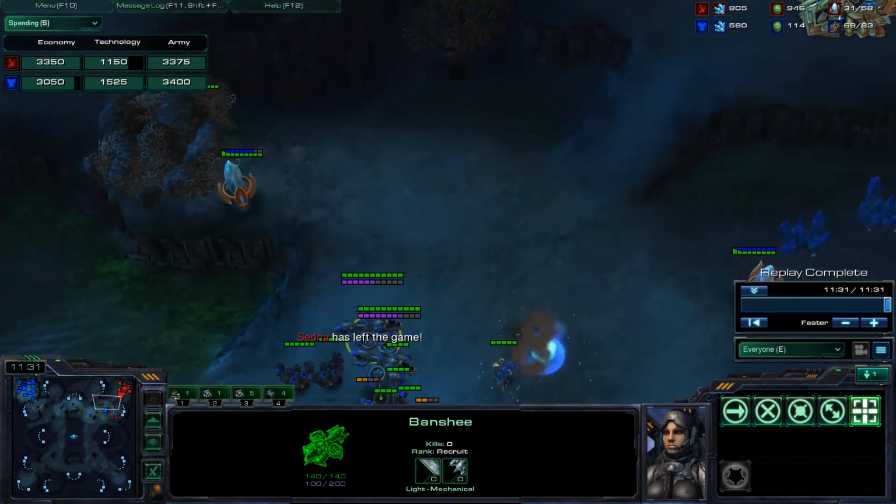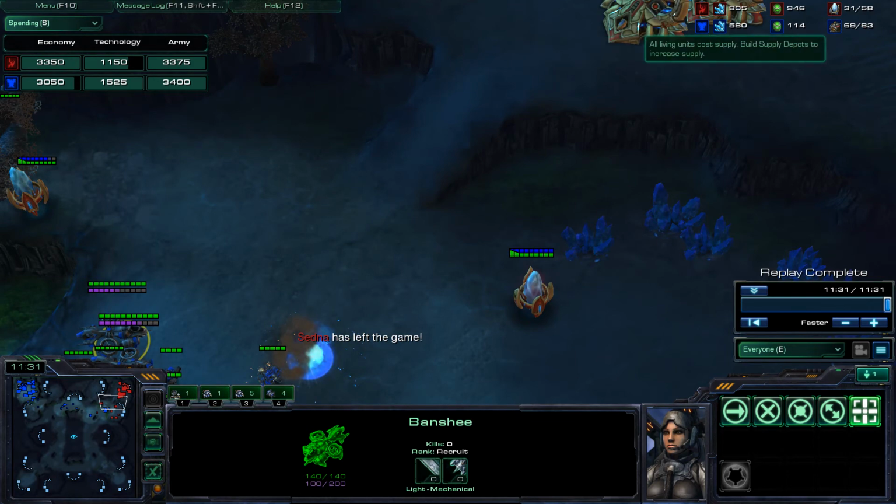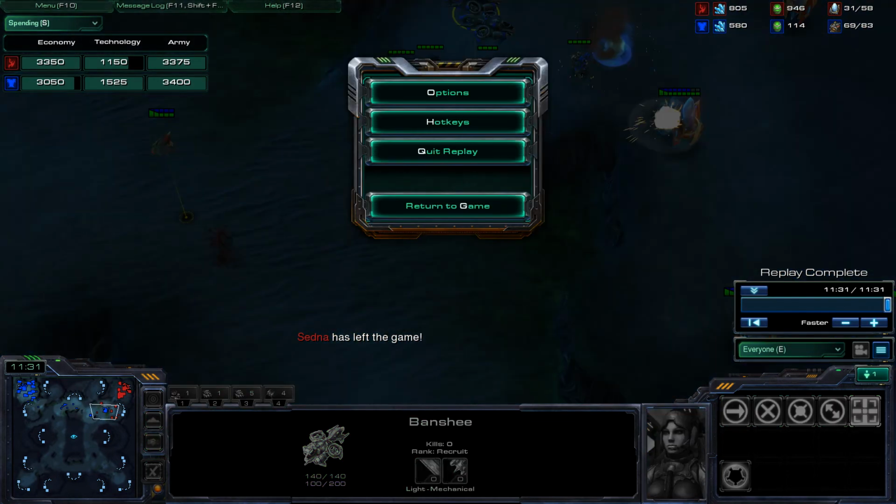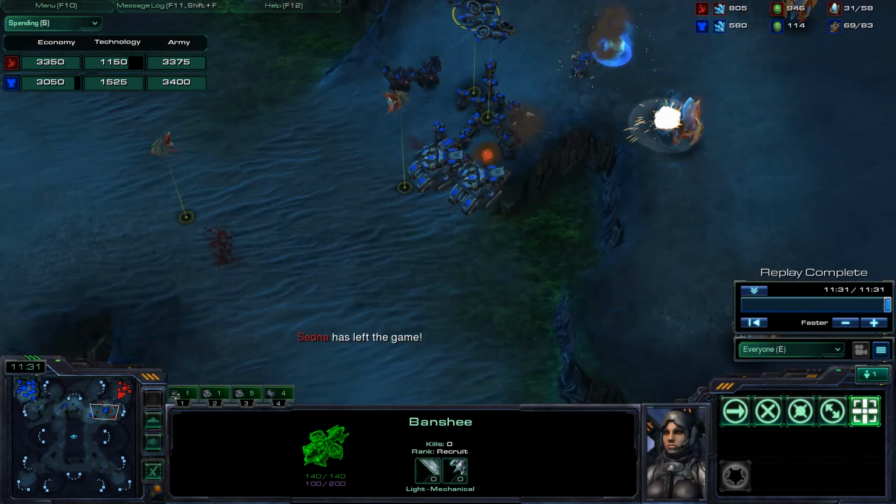Everything looked really good to me. Obviously, it could have been cleaner. You could have had less money in the bank. You could have had a bigger army. But by the time you pushed out, the game was already over, because he 4-gated and didn't kill you, and so by definition, he fails.